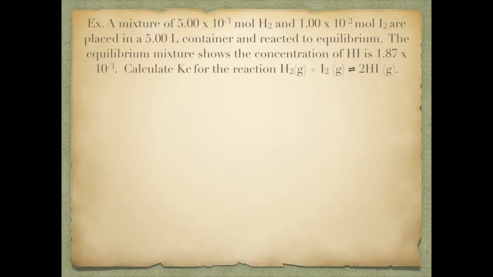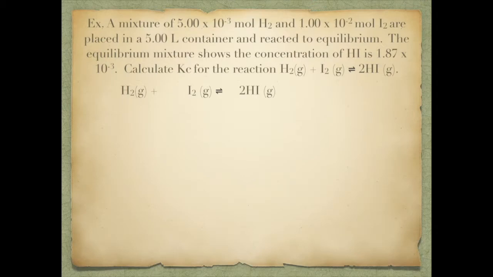go. So here you've got a reaction, hydrogen gas reacting with iodine to produce hydroiodic acid. And so here it tells me that my initial number of moles of hydrogen gas are 5.00 times 10 to the negative third, and of iodine is 1.00 times 10 to the negative second. And I'm in a 5-liter container, so I can very easily calculate the concentration for these two reactants. And so because I'm not given a concentration of hydroiodic acid, I'm going to assume that I don't have any. So I'm going to create what's called an ice chart.